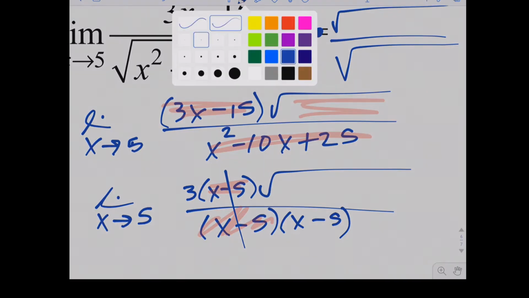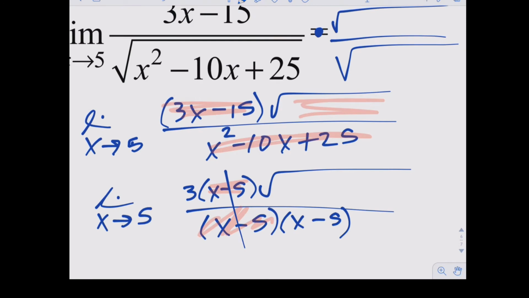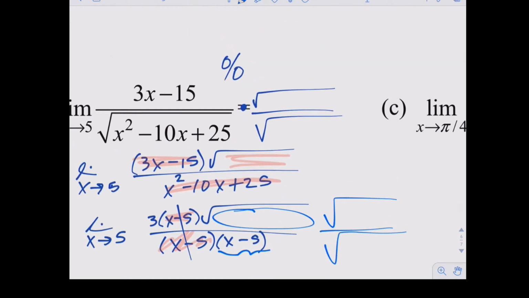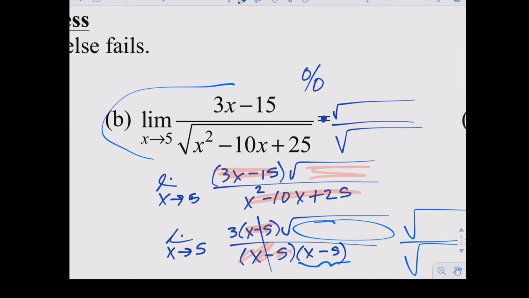One of the 0 over 0 problem goes away. I'm still left with this, which, remember, caused the 0 when I plugged in originally. And I'm still left with another x minus 5 factor, which caused 0 over 0. So if I ended up with that, I could rationalize it again. And if I did it again, guess where it's going? I'm going in a circle, and I'm going to end right back where I started.